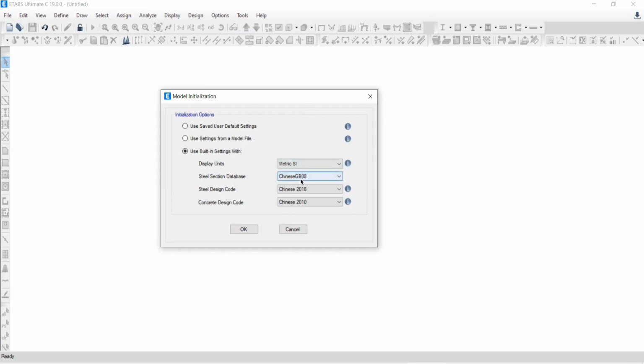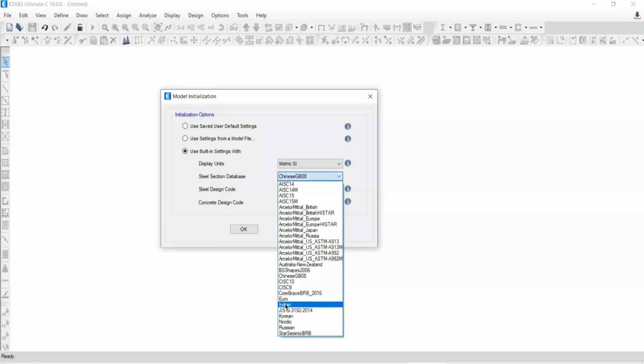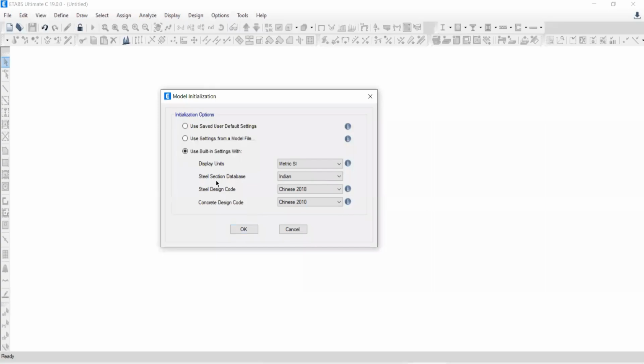Now, steel section database. Steel section database means the set of definitions of different standard sections of steel elements, standard sizes of steel sections of different shapes that were defined by different countries. So for India, we have to use the Indian steel code, which might be in your knowledge; you might have seen the steel code.